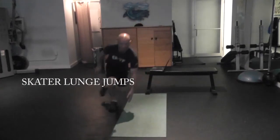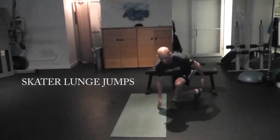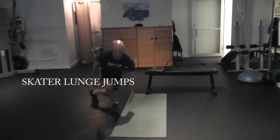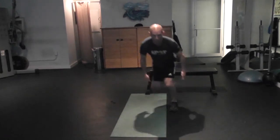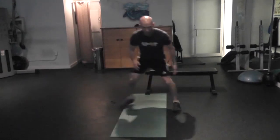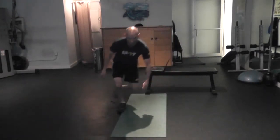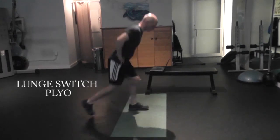Moving into skater lunge jumps. This is when I use a mat or some kind of target in the middle. My inside foot steps across the target. My outside foot goes behind, and I try and touch the floor each time in terms of range of motion. 30 seconds there.